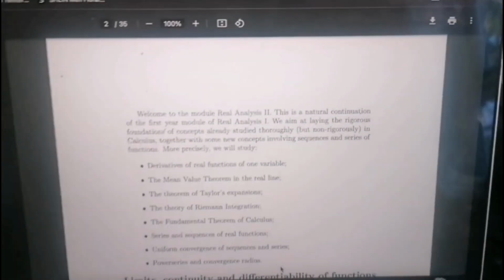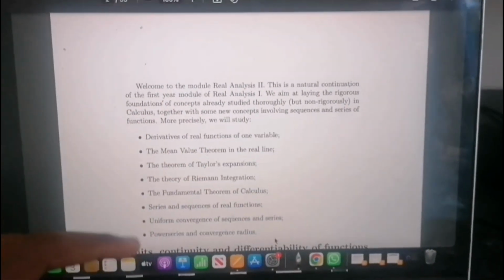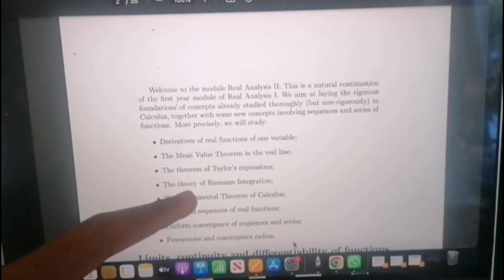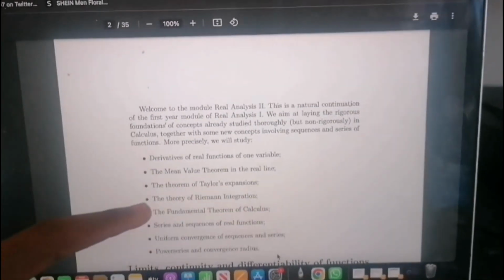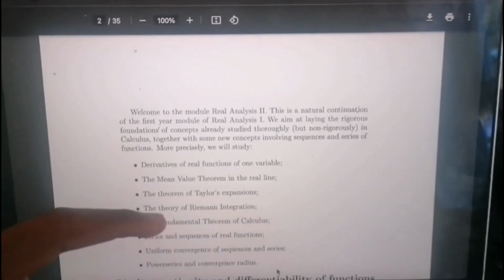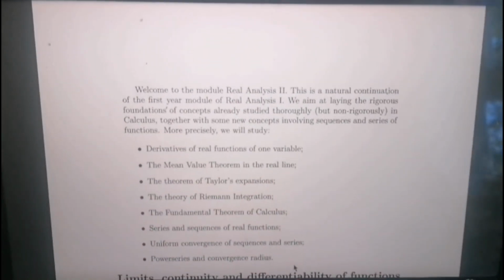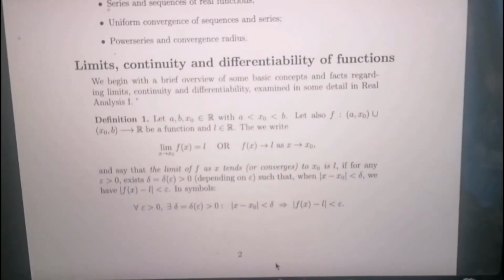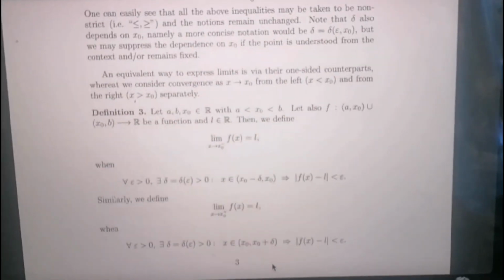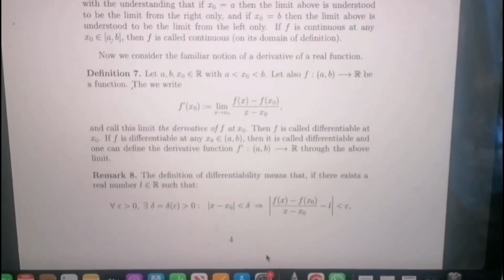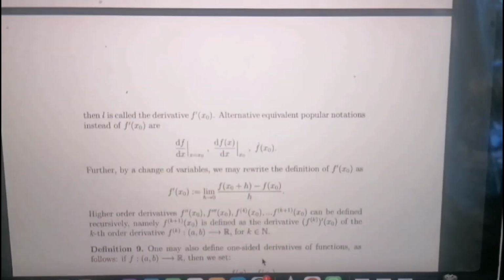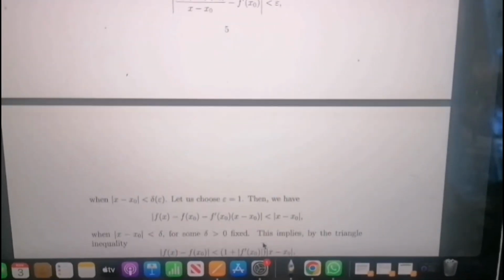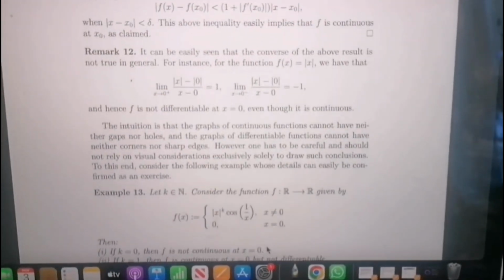So this is what we're doing for the autumn term, in total. We're halfway through. I believe we got to here. I think this is where we stopped: the theory of Riemann integration. But I'll do a quick tour of what else we've done. We looked briefly at limits, continuity, and differentiability, just as a refresher. I believe we also looked again at infimums and supremums to make sure we remembered what they were.